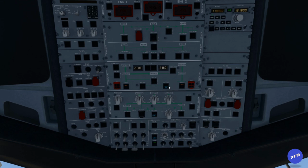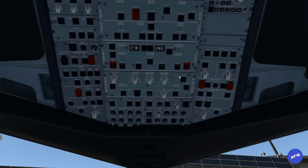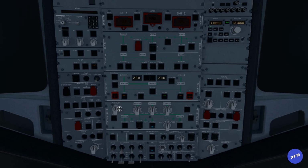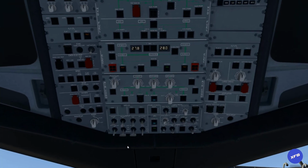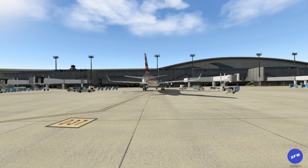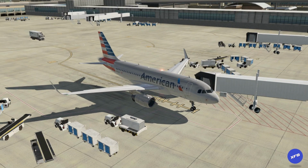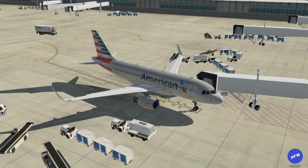So the last thing we want to do is, because we are on APU power, we're going to disconnect our external power, and you will hear everything kind of switch over. And once that does that, we will turn on our beacon light because we're getting ready to back the plane up and start it. So we'll switch that on, and I'll go to an outside view for you. And that turns on the red beacon light just to let everyone know that, hey, we're about to back this sucker up and get going.